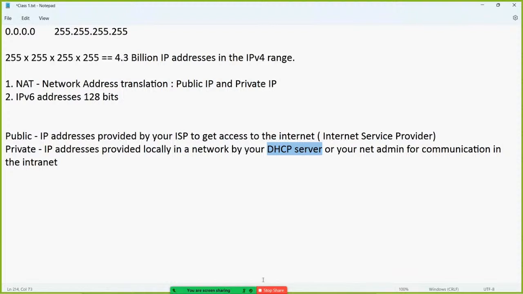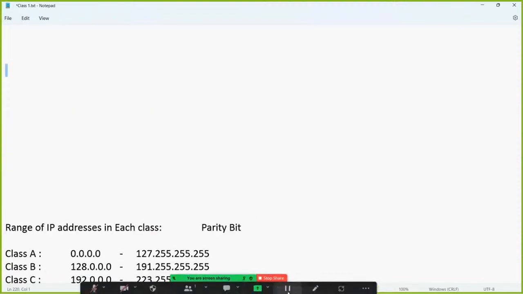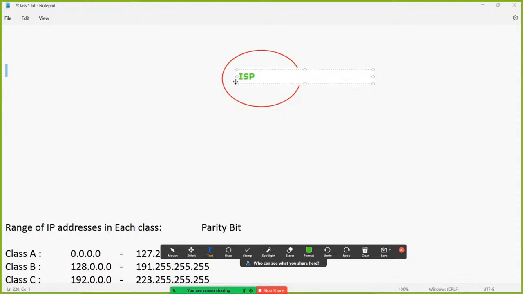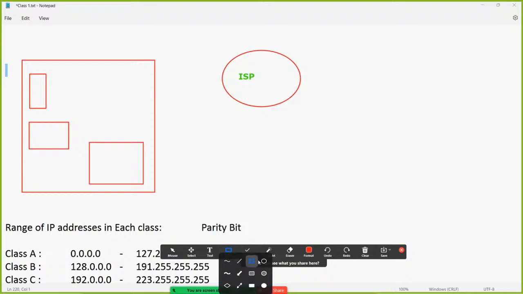So if I draw this out to show you more clearly, let's say over here, this is my ISP. I hope the drawings are visible, guys. This could be my ISP, internet service provider. And I have my house over here in Vishakhapatnam somewhere. In my house I have multiple devices. I have my phone, my laptop, my smart TV, and I have my Wi-Fi router also. This router is getting a connection from the ISP externally. This is nothing but my public IP.